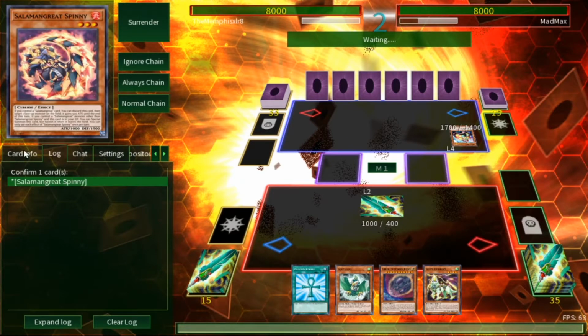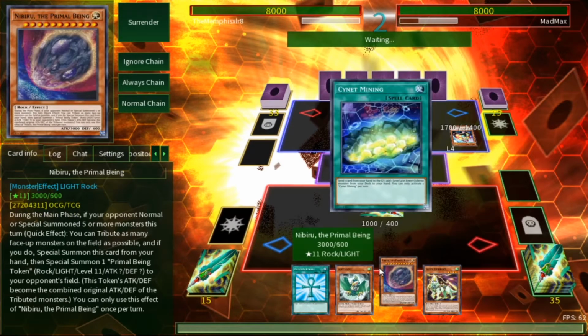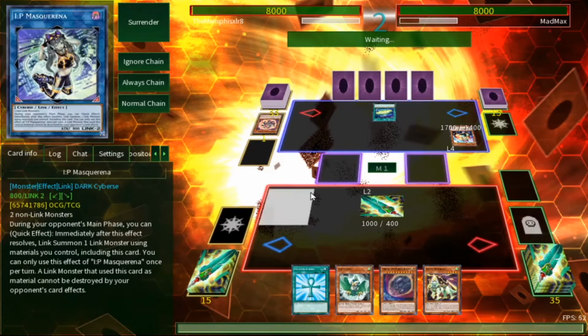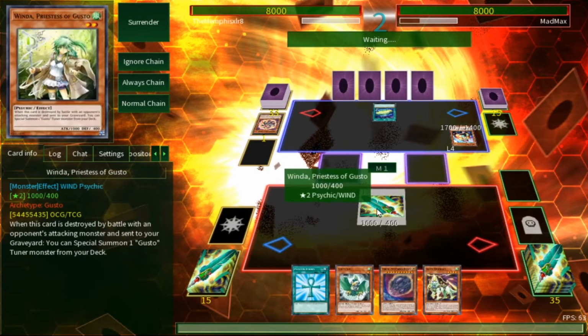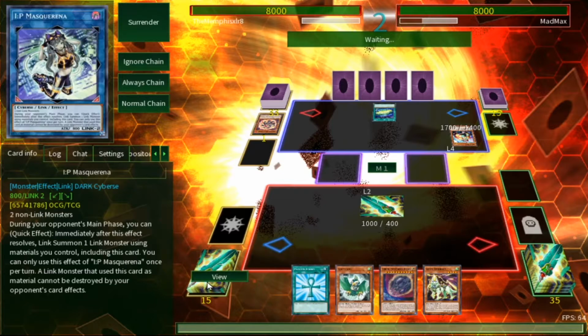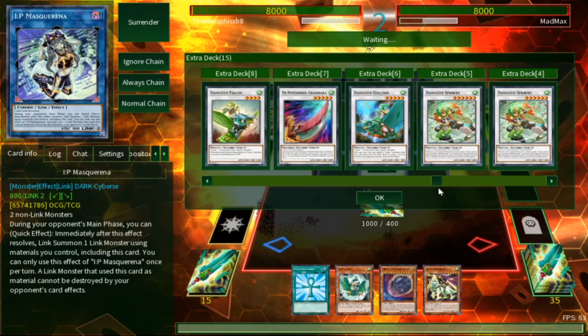We're up against Salamangreats. Alright, well, I have Nibiru specifically to stop decks like this. That, and it lets me beat into things when I have Freeze about, so it's a twofer. It's a dang old twofer.